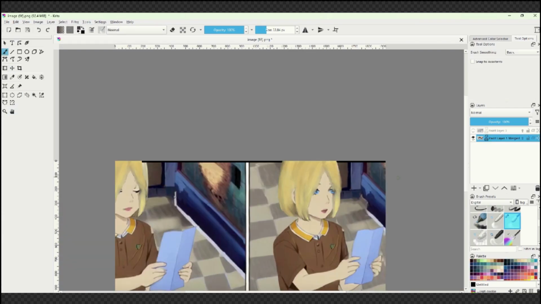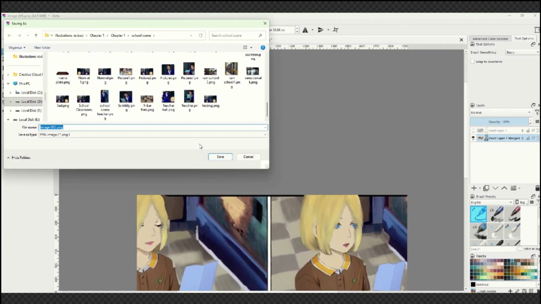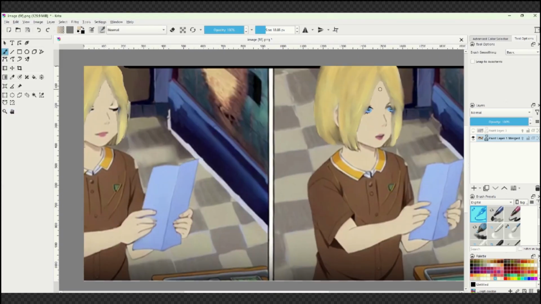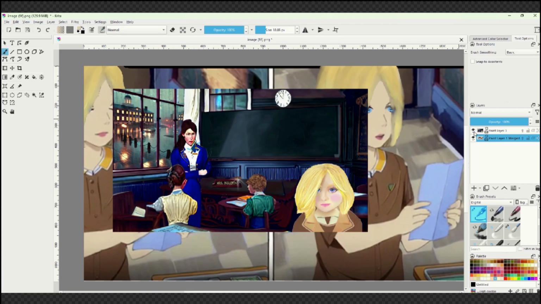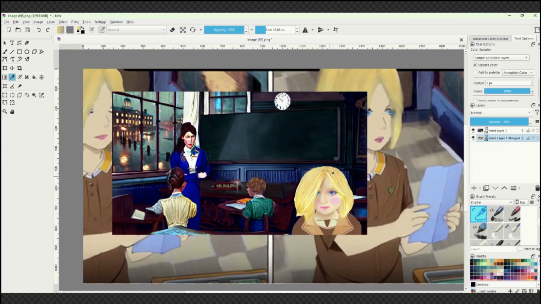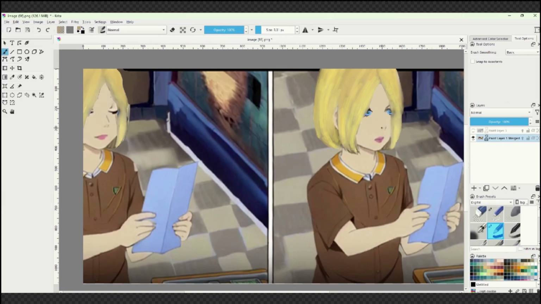Now, the anime version of it was really polished and nice. I like the hair, I like the uniform, but it wasn't cohesive with the overall piece. So it required some digital editing. And that's what you see is going on here in front of you. This is the digital editing process that I use.